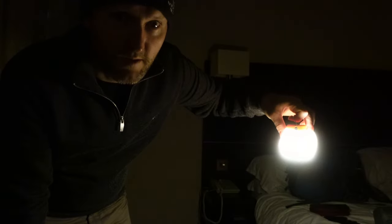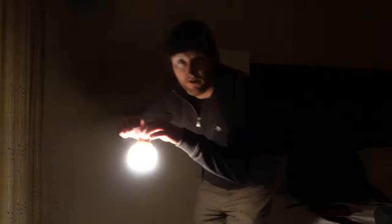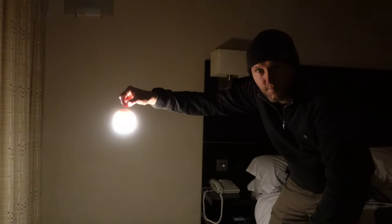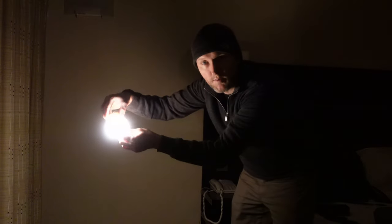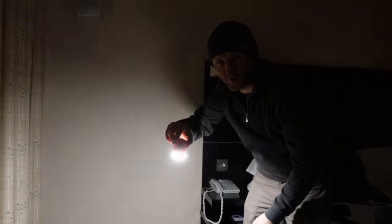I'm currently in my hotel room. I've closed the blackout curtains. I'm now going to fire up the Flextail light. So that is the lowest setting. You still can't really see me yet. Then the middle setting, and that there is the brightest. So that'll be really good for lighting up your tent. Then you take the little lampshade off. You can see there, you can use it as a torch as well.